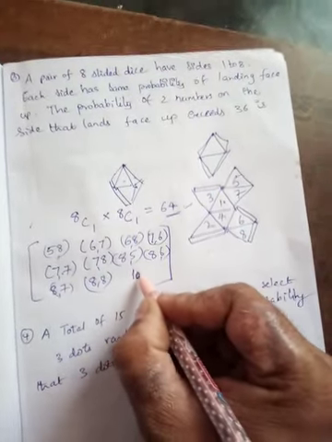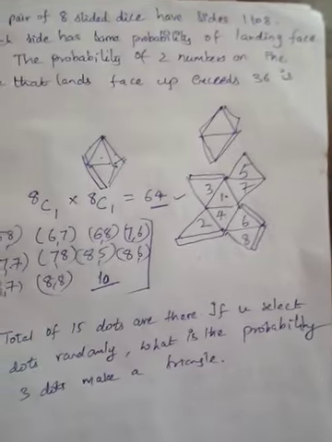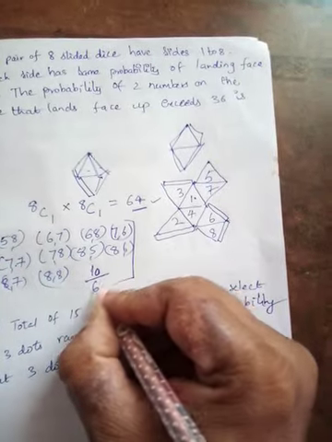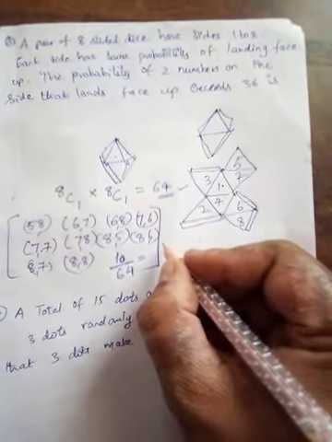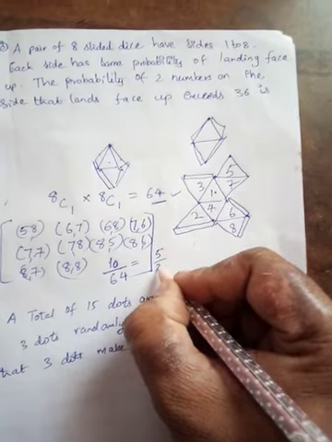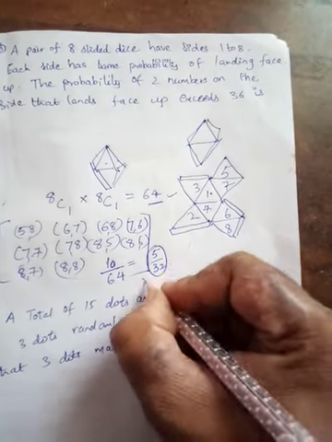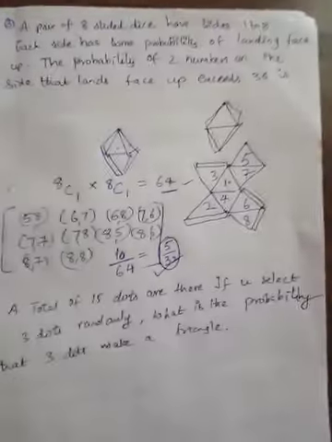Now let us see. So there are 10 possible chances to get numbers which exceed 36, and coming to the denominator it is 64. So you can cancel it with say 2. 2 5s are 10, 2 32s are 64. So 5 by 32 will be our answer. Now I think it's clear.